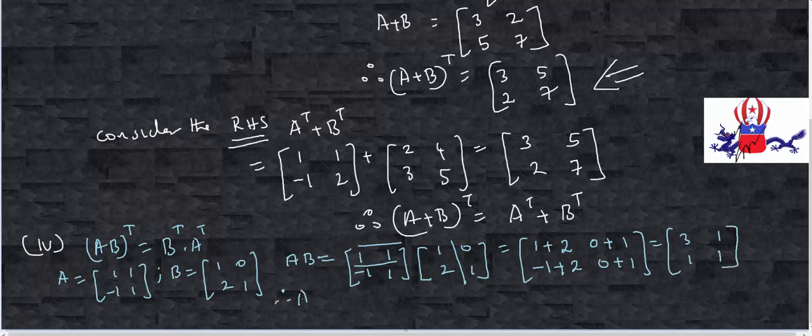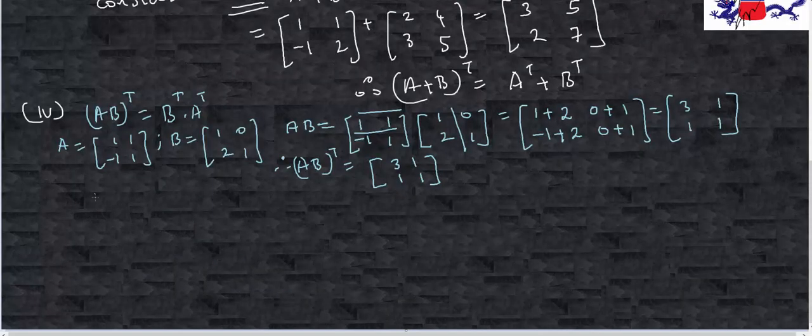So taking the transpose for this product would give me, the rows would become columns. So that would mean [3, 1; 1, 1]. Now this is not the end of the question. We got some more to go. So now we are going to be working the right hand side.